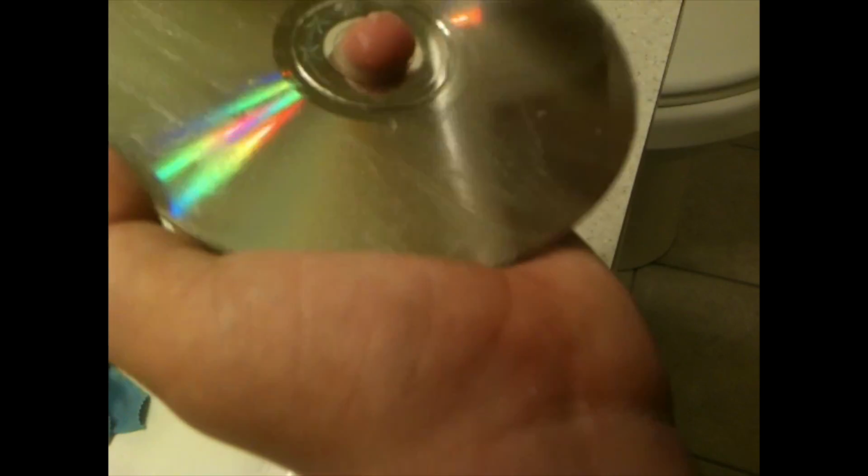And shout out to Xbox DIY for showing me this trick, because I really do want to get this disc back in order and functioning, and I want to see if I can do it on other discs as well. Warning, this project is a little bit time consuming. So, yeah.